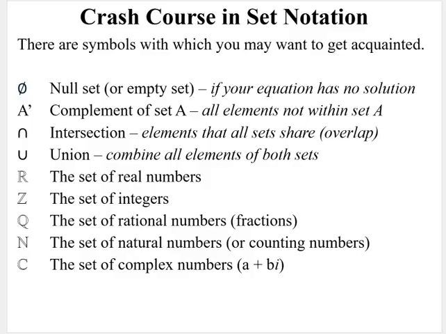That funky looking capital R is the shorthand for the set of real numbers. The set of integers is a capital letter Z. The capital letter Q, weird looking thing, is the set of all rational numbers, which is anything that can be written as a fraction. That funky looking N is the natural numbers, or what we call the counting numbers. So we start with 1, 2, 3, 4, 5. It's all the whole numbers from 1 to infinity. And then the capital letter C is the set of all the complex numbers, a plus bi. So anytime you have a complex number, it falls into that set. So those are symbols that you might see often when you are working in set notation.